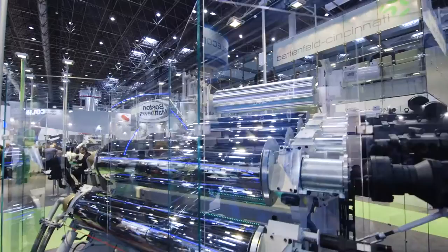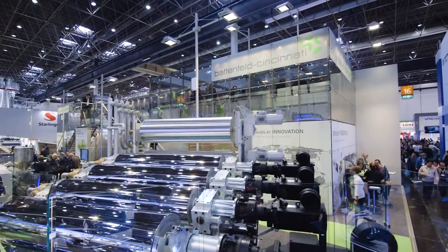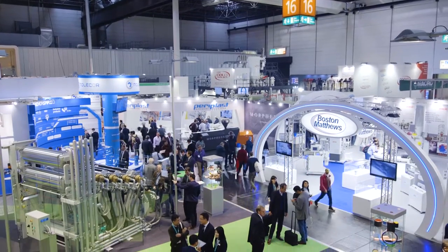Our K-Show motto is driven by innovation and we have a broad range of equipment on show. We have our new extrusion series, the Konex NG, the Sorex NG. We have an FTC line here with a fast dimension change with adjustable die gap, and we have our new XXL version of the RollerStack for thermoforming applications.